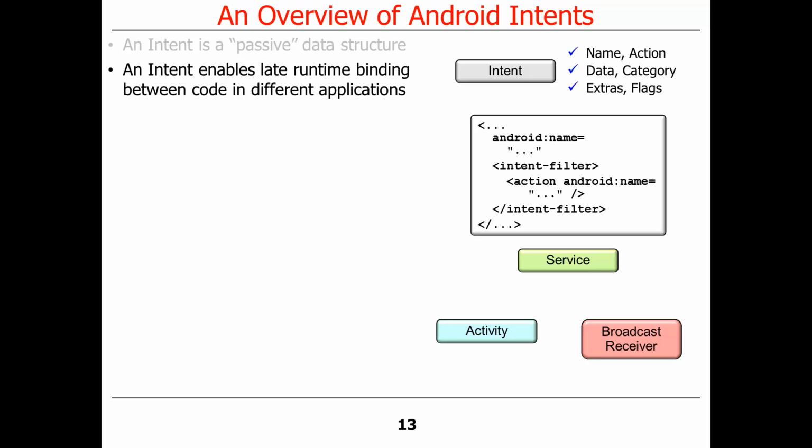So when you write the code and you throw it into the system to do something for you, you often don't know when you throw the request for service into the system who or what will respond. And it's up to the Android frameworks, like the activity manager that we talked about before, to figure out which of the various existing components in the system are able to handle your requests. And sometimes there's more than one, and you actually have to disambiguate which one you want. If you watch the video I made, you'll see an example of that.